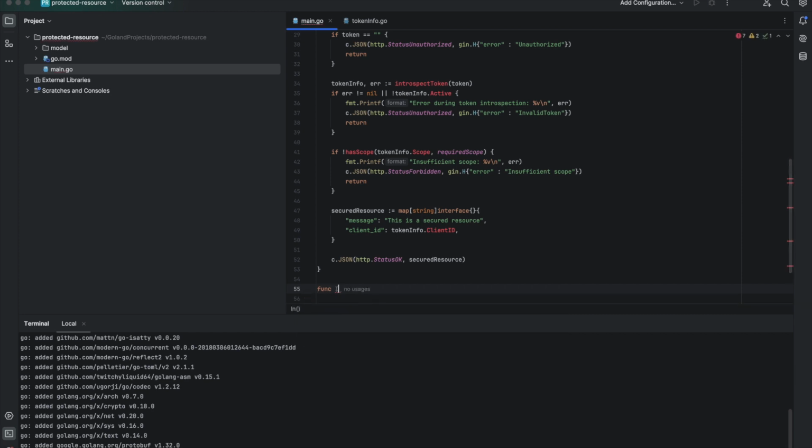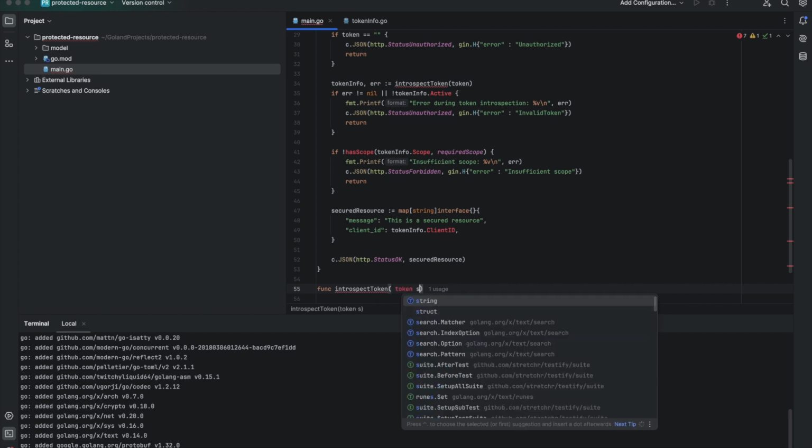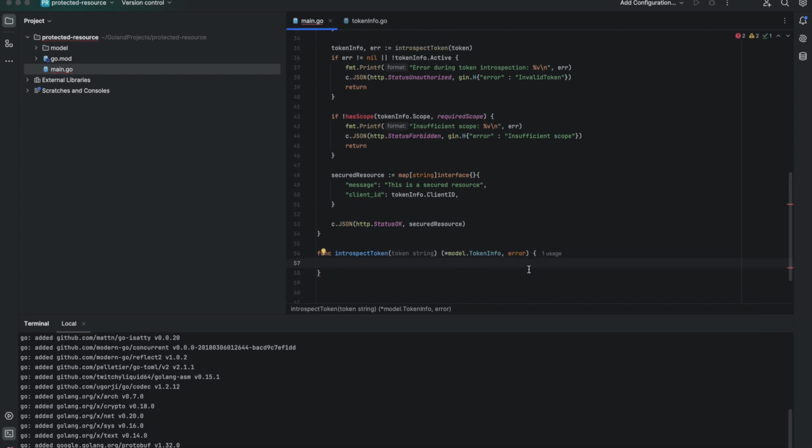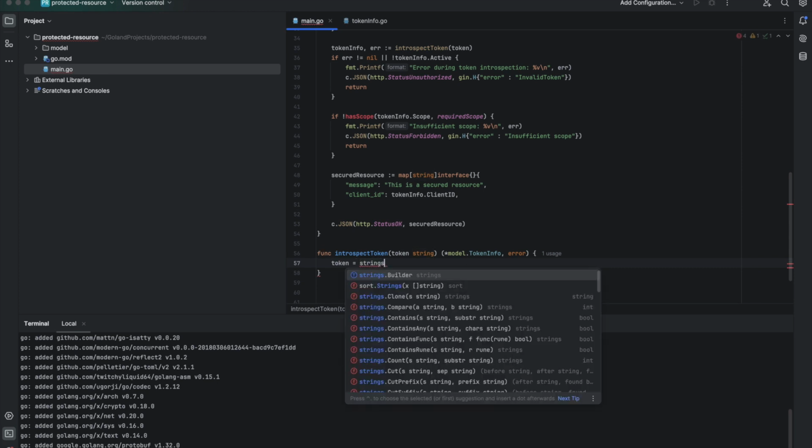Let's create our introspectToken function that performs token introspection with Hydra. Input will be the token string and output will be a pointer to the TokenInfo struct or an error. Let's start by trimming the Bearer prefix from the token.